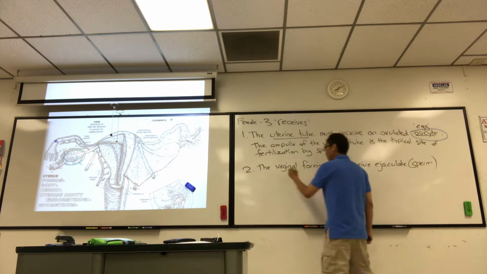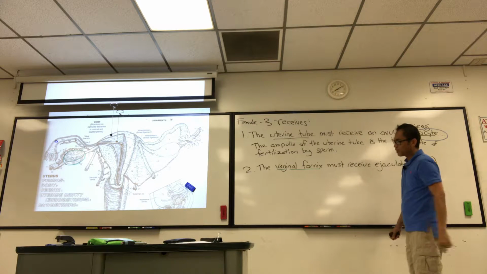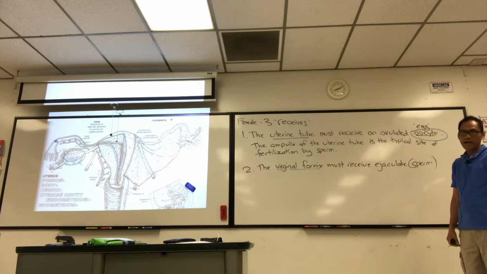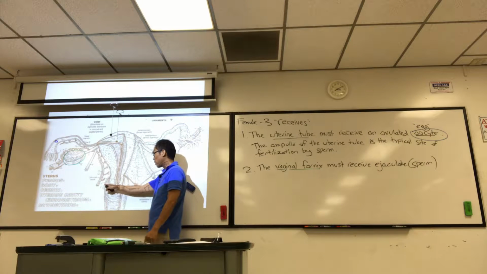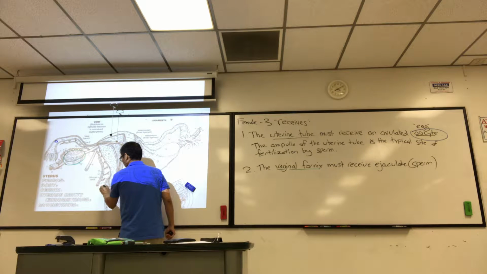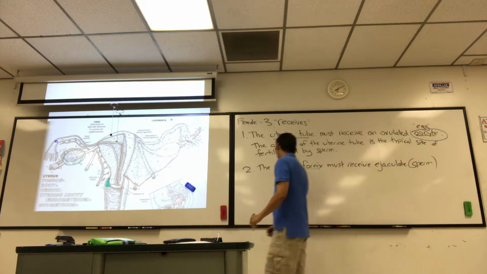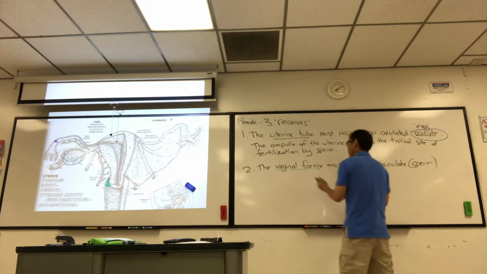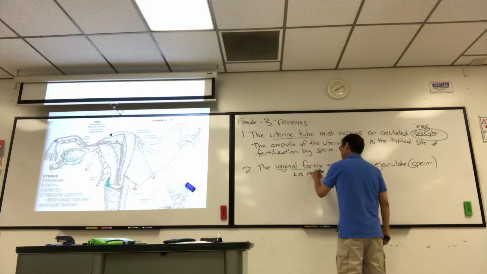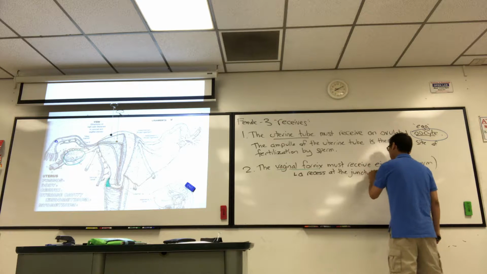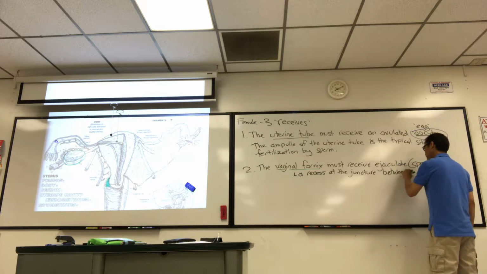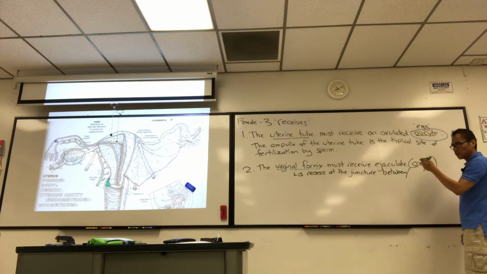So appreciate that the vaginal fornix is a structure, it's at the junction between cervix and vagina. Now the vagina is the sheath for the penis and intercourse. The fornix, J is pointing to it here. I'm going to color it in green here. It's a recess, it's a space. That's the vaginal fornix there. So I'll describe the vaginal fornix. A recess at the juncture between vagina and cervix.